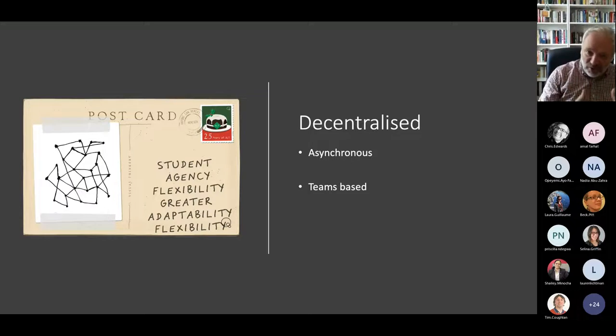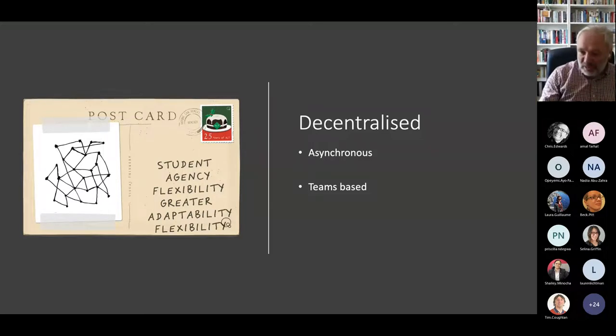So you don't need to be at a certain place at a certain time. And that meant when people's lives were suddenly impacted very dramatically, they could fit their study around that change. And this goes back to the idea of individual flexibility in dealing with individual crises. When it's very time-based and synchronous, that makes it much more difficult.